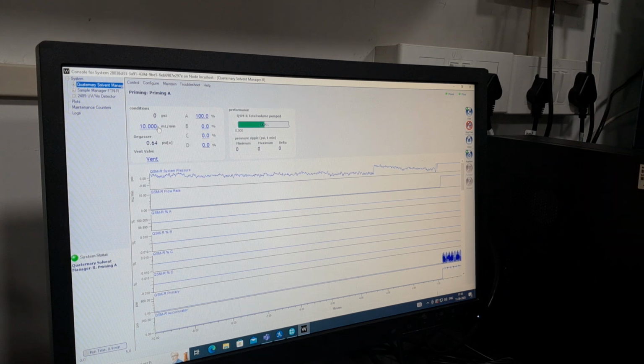Right. If you are giving the flow, then it goes to the column, and you will get a pressure. Then the closed loop will be there. Here it is coming directly to the drain, so it's not even going to the pressure sensor. Exactly. It is like cleaning the pump heads only. Okay, that is the thing.